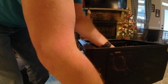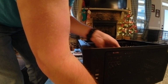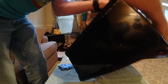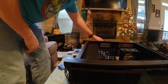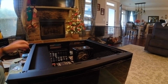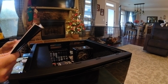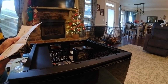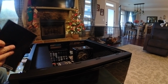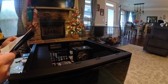So the next thing we're going to want to do is put in our memory sticks. So let's see what slots we should use for this particular setup that we're doing. We're going with the G.Skill RipJaws. And let's look for which DIMM slots. There's four slots: DDR-A1, A2, B1, B2. When we install them, we want to make sure that we're getting dual channel. While technically you could probably put them in whatever slots, you want to make sure everything is working properly.